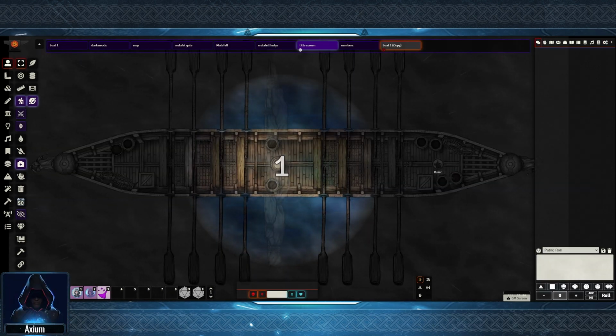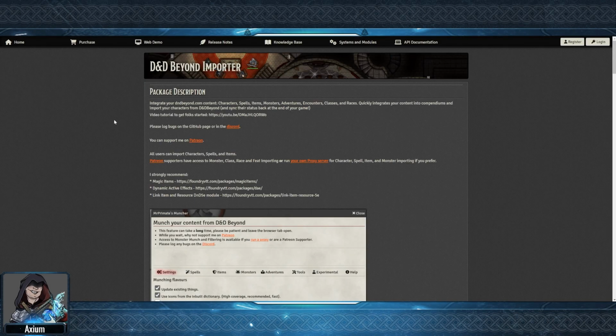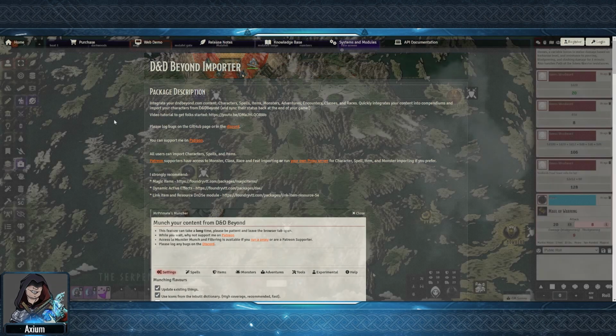And finally, number 1. D&D Beyond Importer. Your mileage may vary on this one, but as I'm a big user of D&D Beyond, I have all the books there. It's incredibly useful to be able to import all of my players' sheets into Foundry with just a couple of clicks. So for me, this has to take a very high spot on the list.